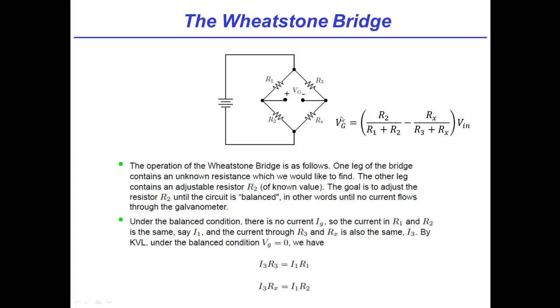If my little instrument measures VG, I'd be able to figure out what Rx is. But the other thing you're saying is maybe a different tack to take. I'm sure you're going to tell me they're related, but the other way to do it is to mess with R2 until the current going from left to right, if we had a branch, would equal 0.